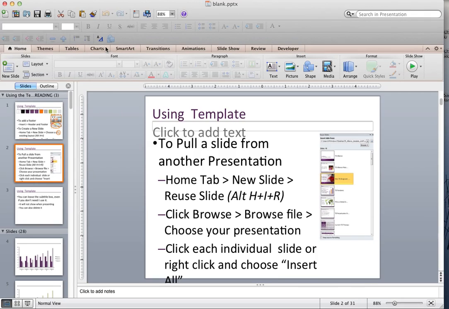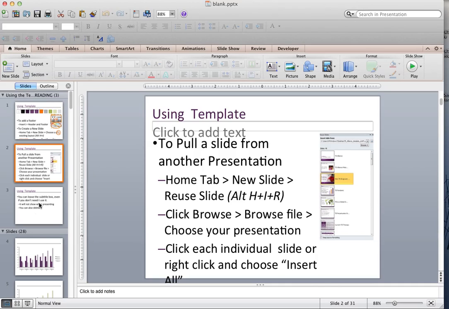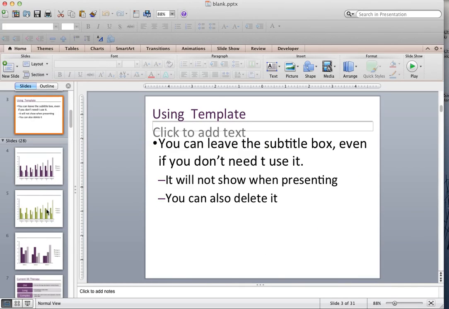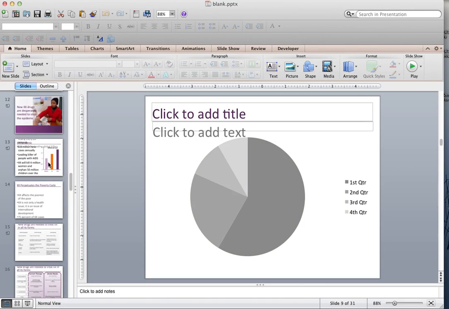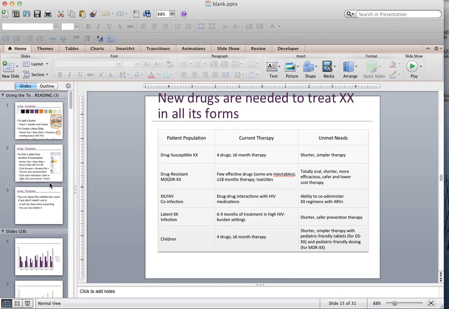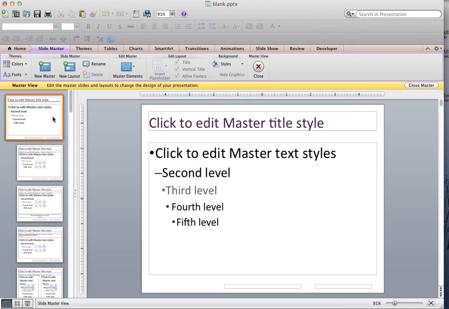So, master slides have two major areas. We have a view where we can put in our content. This is called the normal view, and we can see we have some charts, some smart art, some more charts, and some text and tables. We're going to go to View, Master, Slide Master, and this is our master slide. This first area here is the main master. It controls all these other layouts, and we've created many layouts for this particular company.